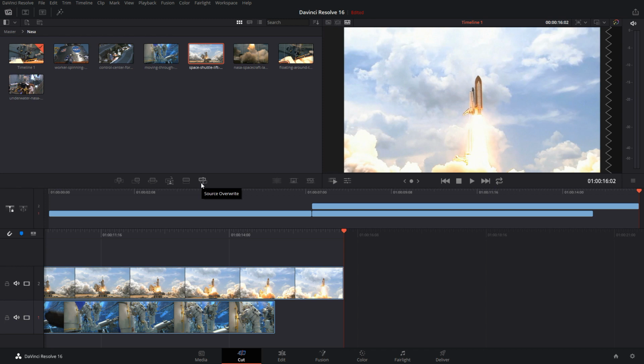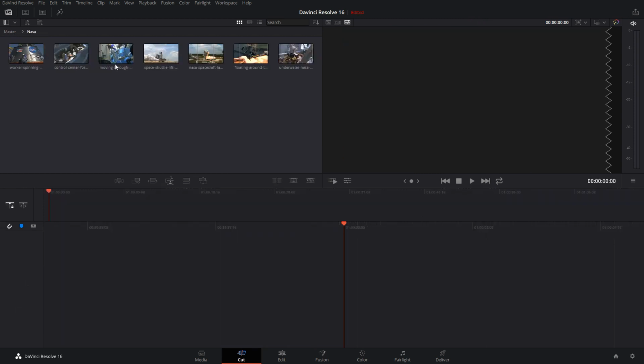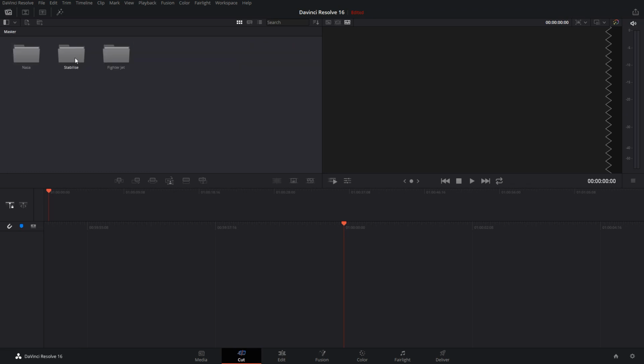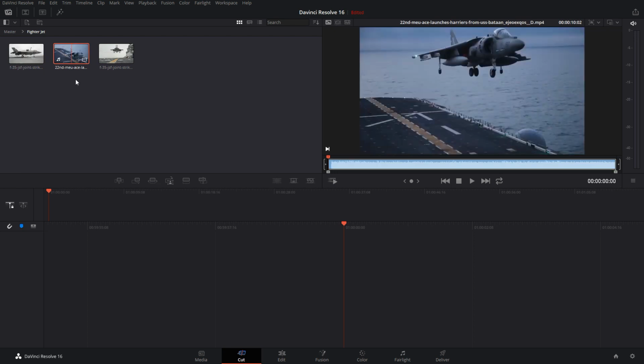Say, for example, you have multiple angles. These are not with timecode, but let me give you just a flavor. Let me just remove this timeline for now, because I need you to understand this. I could have created another timeline and opened that one. But these are not the same shots, obviously. It's not even the same aircraft. They're different ones. But look at this. It's a landing. It's an aircraft that's landing.